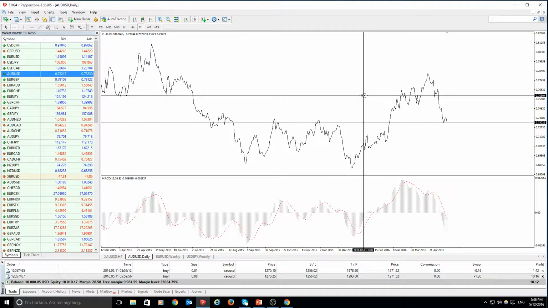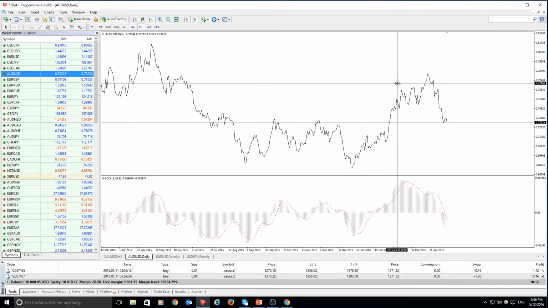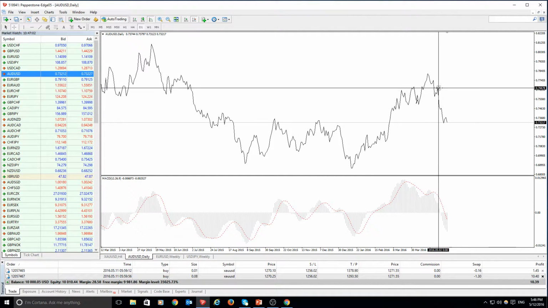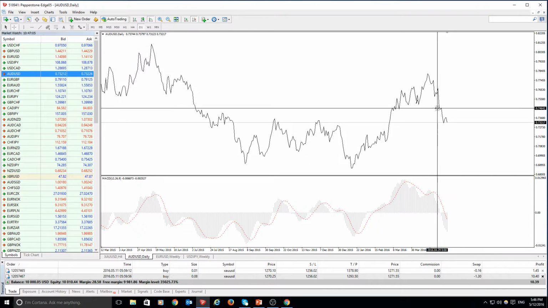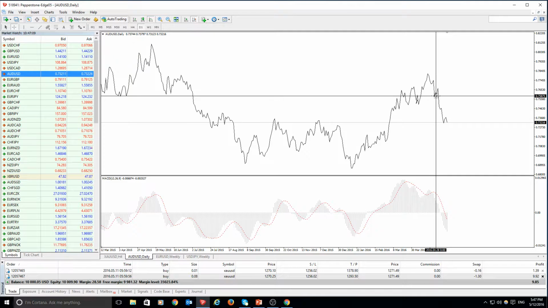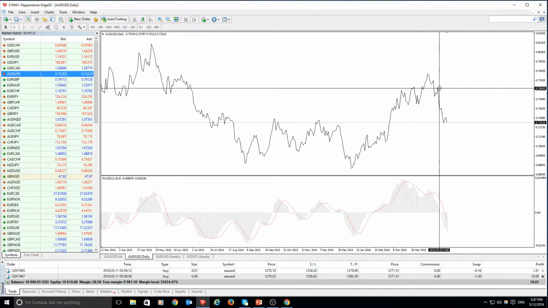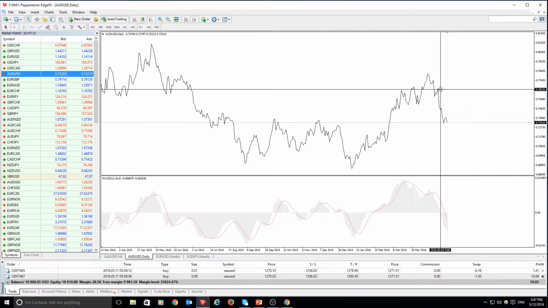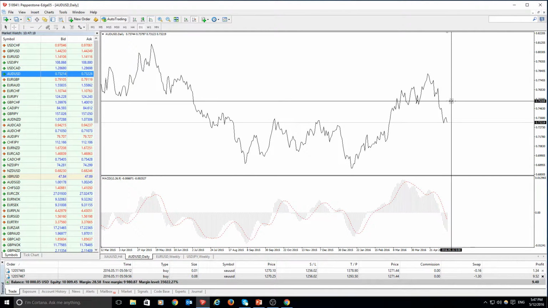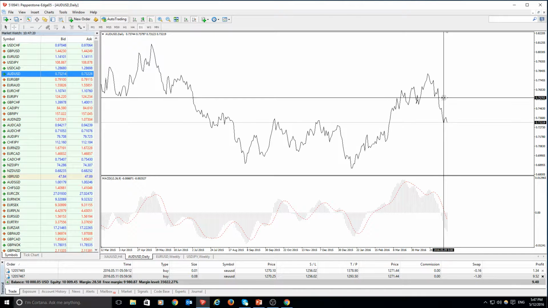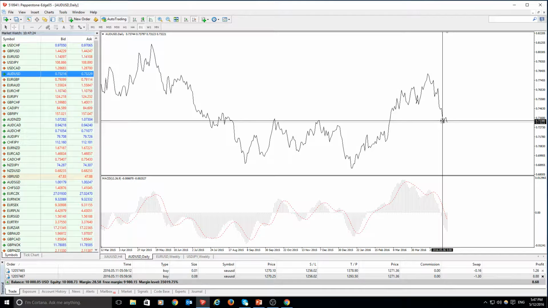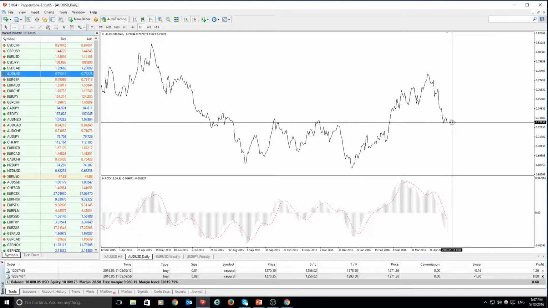But for now, we can see that we've got a lower peak, we're making lower troughs, price is again trying to rally up, but we've got a lower peak again, and another lower trough. At this point, we can clearly see that the trend has changed, we're clearly in a downtrend, especially when this peak gets broken, when the price goes down from here, the trough gets broken, off we go. There's no question we're in a downtrend. We're hitting a place now where what was once resistance could become support. So it's definitely a place to look out for.